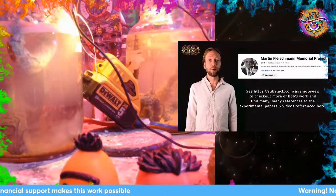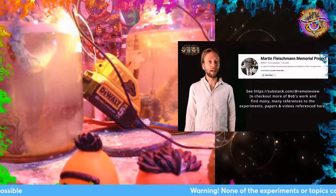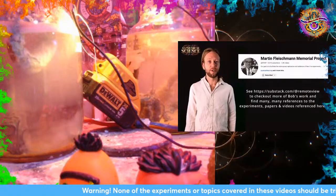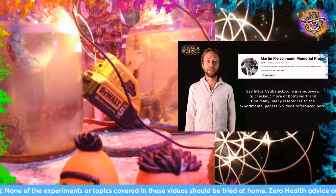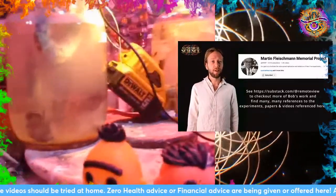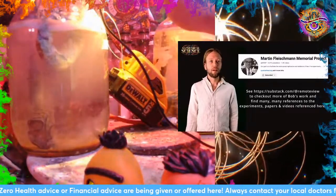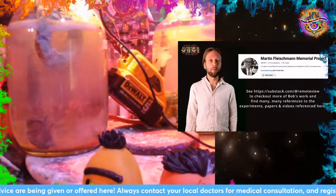But these projects only really constitute the tip of the iceberg of Bob's knowledge and experience. He has an encyclopedic knowledge of current and historical cold fusion research. Over the course of his decade with the Martin Fleischmann Memorial Project, he's reviewed and shared the work of many other significant contributors to the field, including a number of experiments and documents of which had not been publicly available in English before.